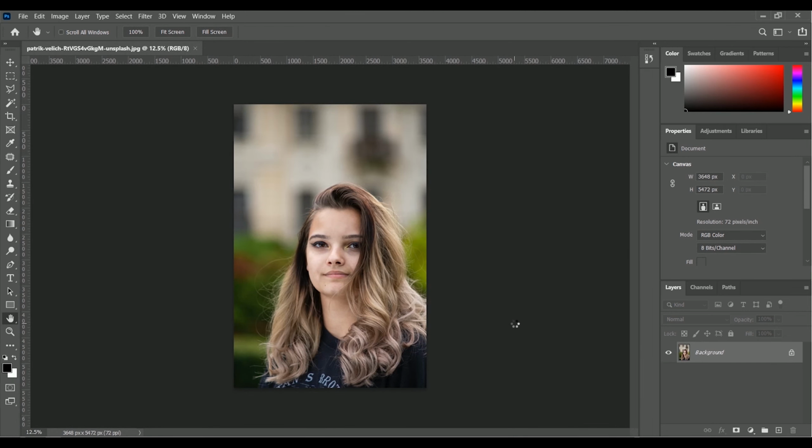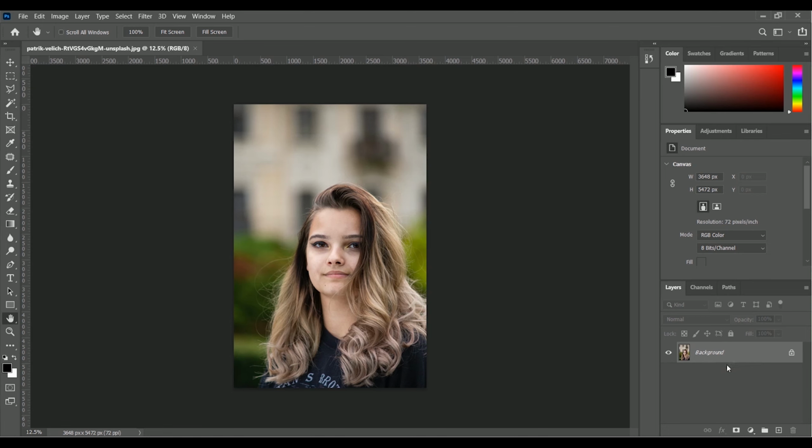Here we go. This is the image we opened in our Photoshop. You can take a look inside our layers panel. We got a background layer, and here is a lock icon. That means this layer is locked. And this is the image, and for opening this image we got the background layer.